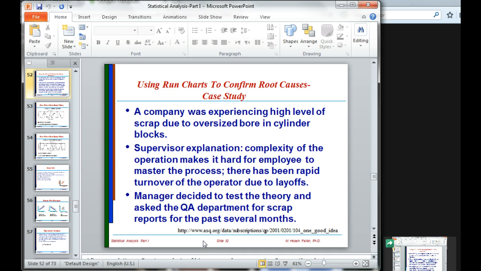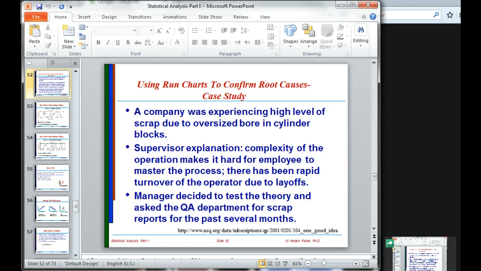Now, there's an interesting example I found in the use of the run chart. In this example, a company was producing cylinders. In a car, there is a lining inside that gets bored very precisely to tolerance. If the hole is bored larger, then obviously it's not going to hold pressure when the piston goes in, so they have to scrap it. And if it's too tight, they have to, I guess, remill it.